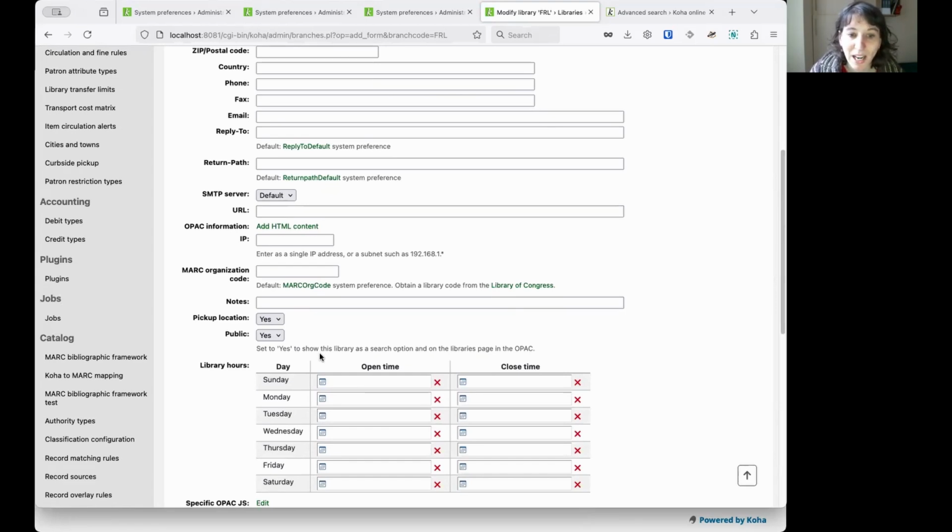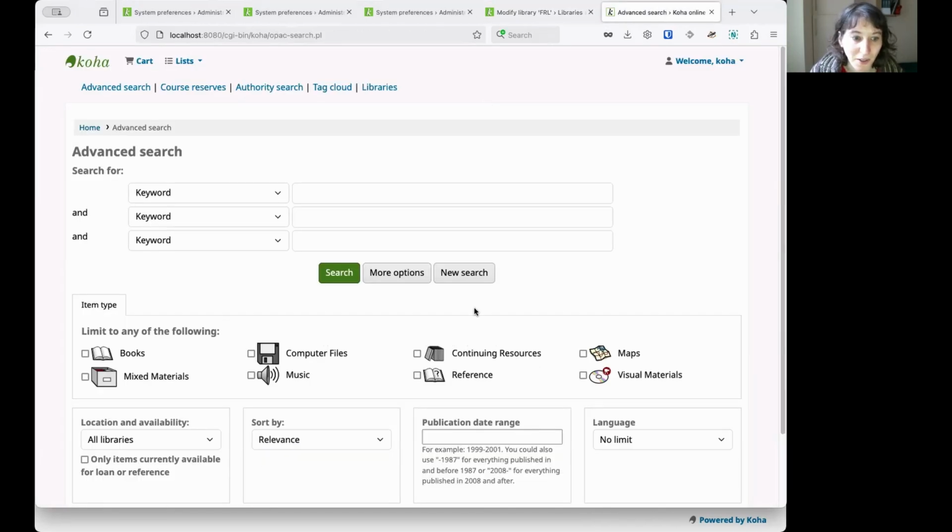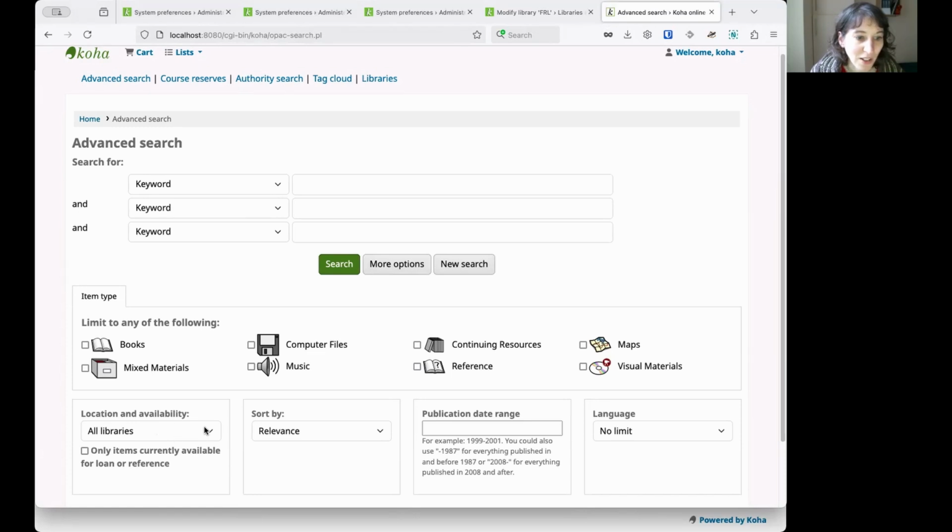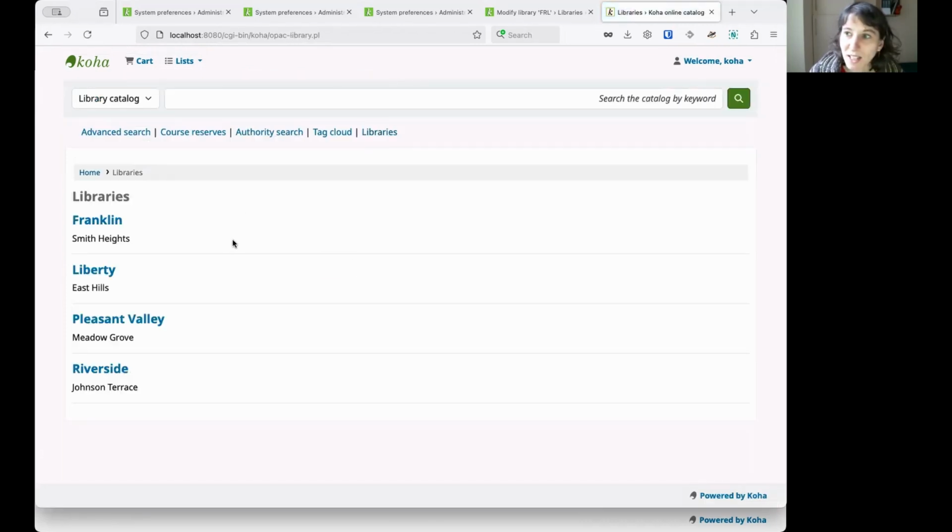First, it means that the library will show as a search option in here. So if I look at location and availability, these are the libraries that are set as public, but also it triggers the generation of this Koha page, which lists all the libraries and also their details.